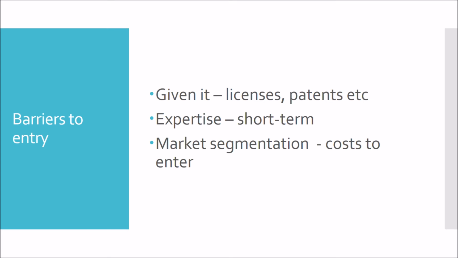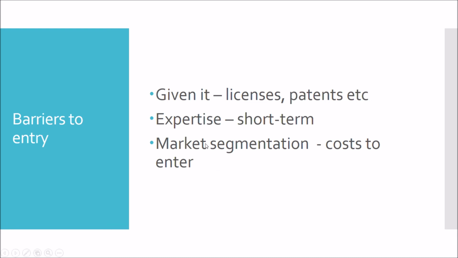This one's more realistic, and this is the one that really is used in reality, which is called market segmentation, and in the syllabus it's called cost to enter the market. That one is actually how barriers to entry are created in reality. So we've got one here which is a legal position, but it's only ever going to be given by the government for a particular period of time, and also so that it doesn't damage the market too much. So although there is a license, a patent for Rolex watches, there are also other watches available on the market that can compete, substitute goods.